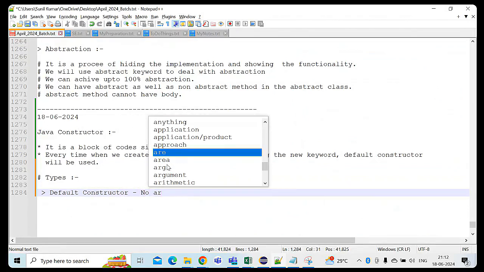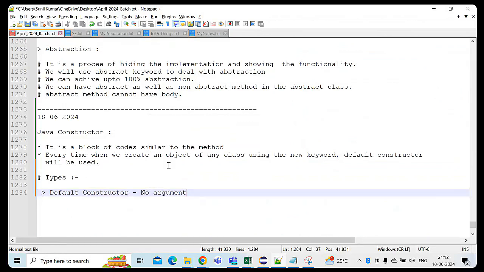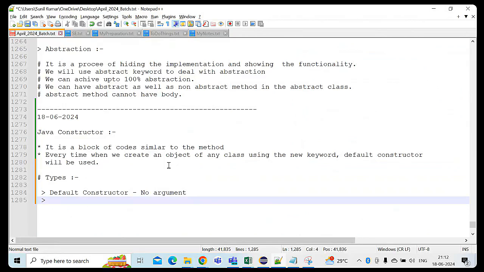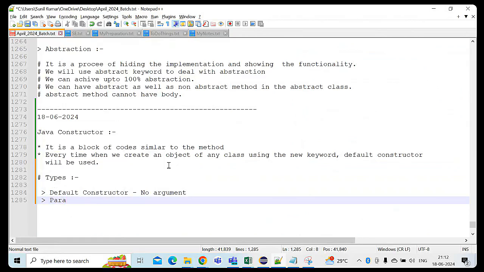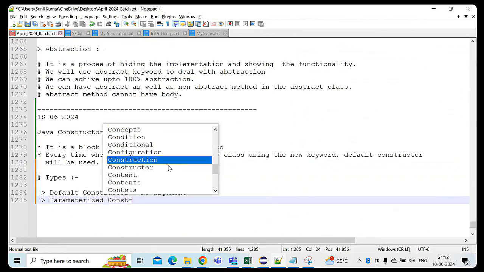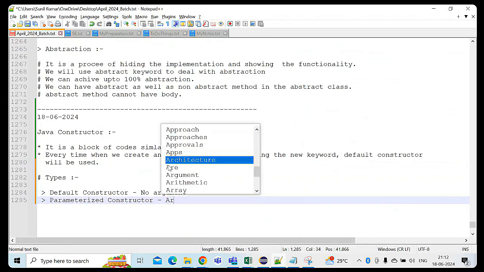Now the parameterized constructor, where we will give arguments.